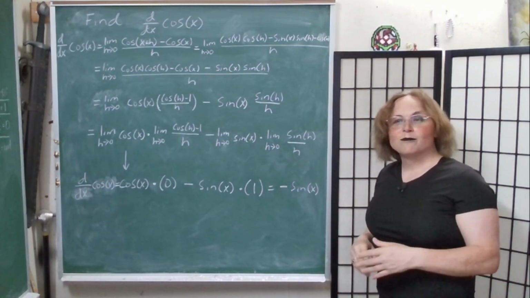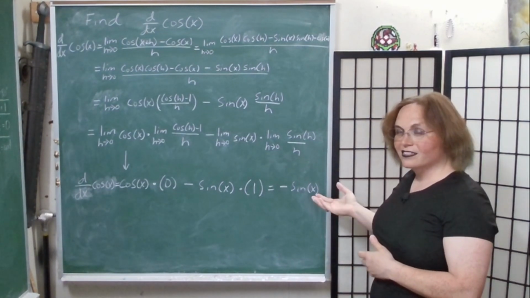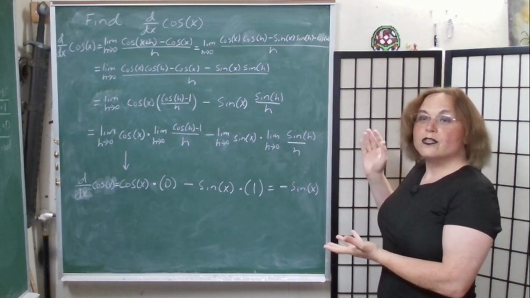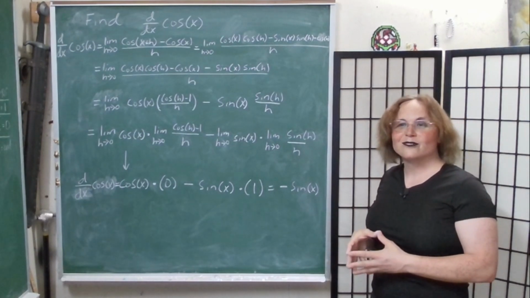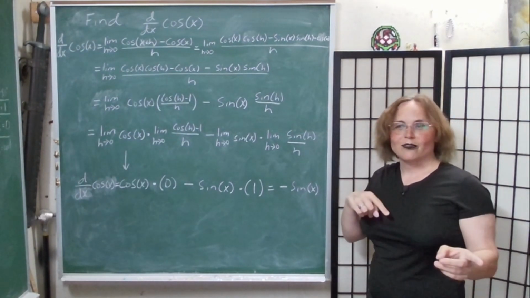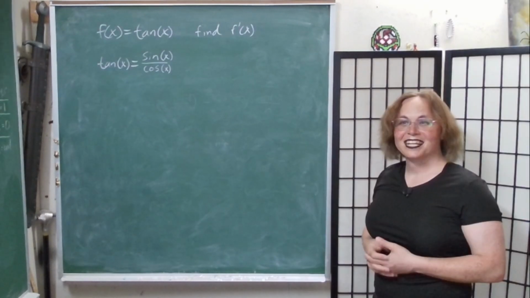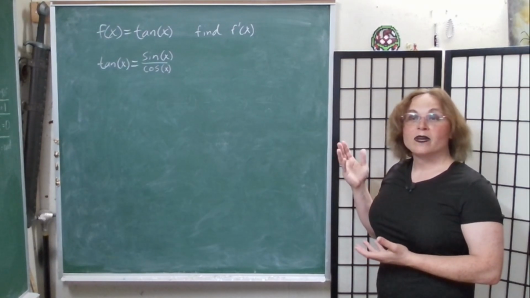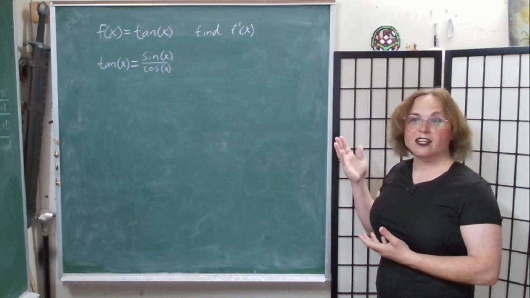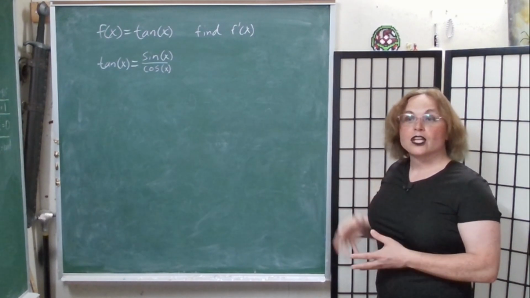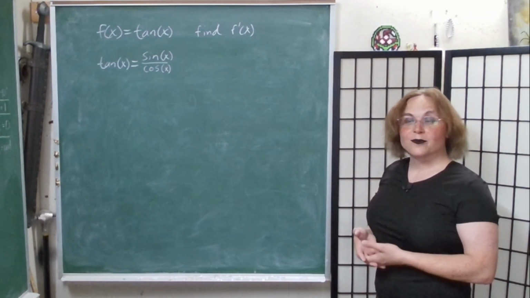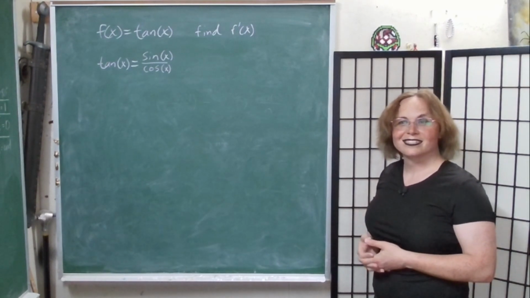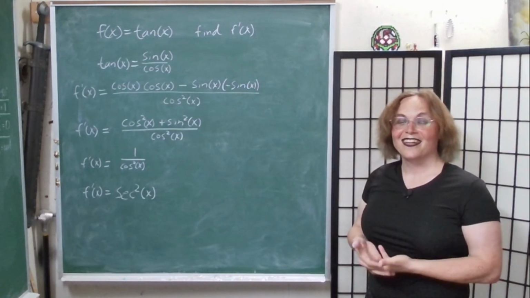And now the nice thing is, because we found the sine of x derivative and the cosine of x derivative, when we do the tangent, we won't even have to go through this process. We can go ahead and use our quotient rule because we can redefine tangent. So just like I said, when we go to find the derivative of the tangent of x, we can simply redefine the tangent of x as the sine of x over the cosine of x, and then utilize our quotient rule. So before I do it, I'll give you a little bit of time to look at it and try it, and it's going to appear in 3, 2, 1. And there you go.